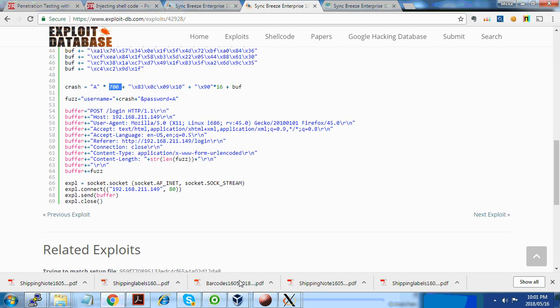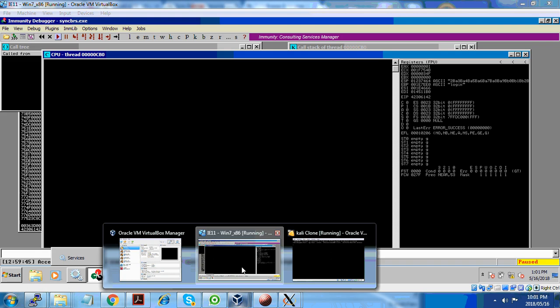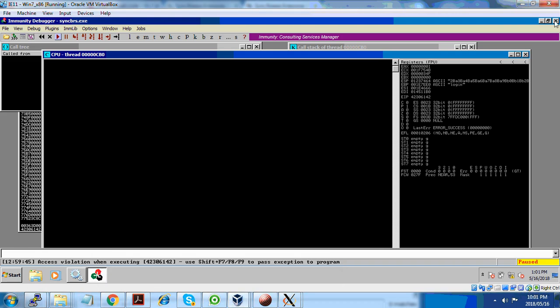So that's right. Now the next thing that we need to find is the JMP address, the jump address to the stack. So we'll get the address that is bound to the library that's running within the application.